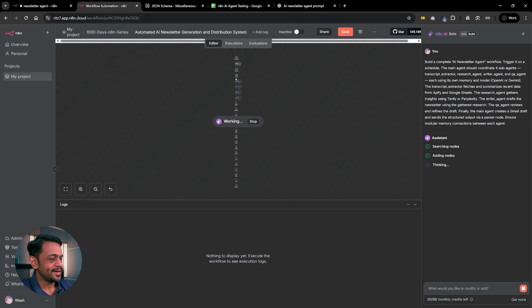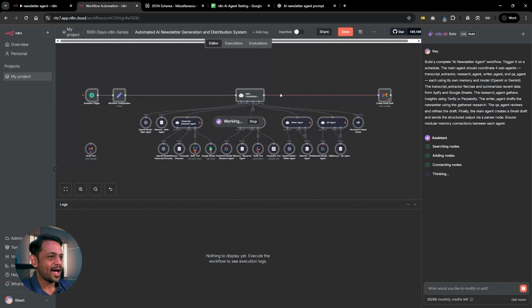You can see it has added all the nodes and tools and everything that it needs. Now it will slowly connect them in sequence. Wow. This is crazy, isn't it? So it was able to get the transcript extractor agent.